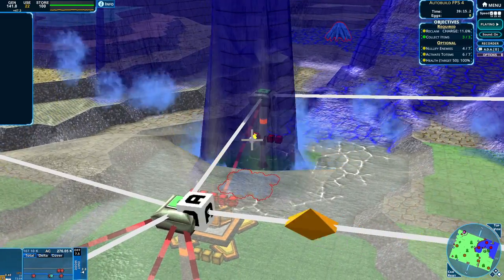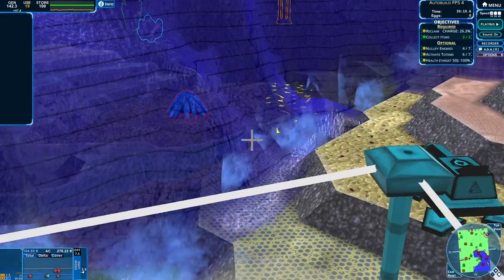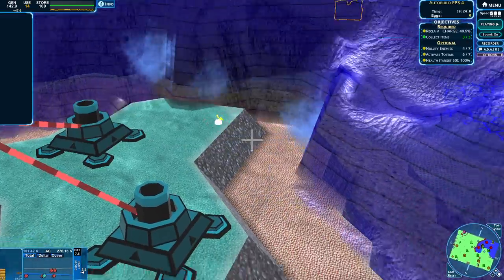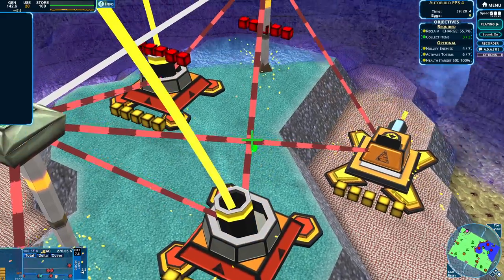Oh, there we go. Let's get rid of that. Boom! And let's get to the top of the hill. Again, top of the hill, king of the hill, that's what we do. You get to the top, you take it. And you just say, hey, mortars and cannons, how you doing? Oh, you're alive? That's what I wanted to see.